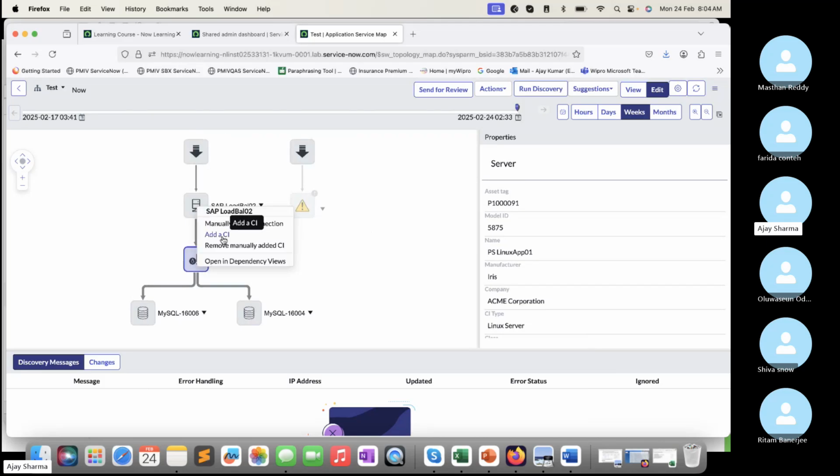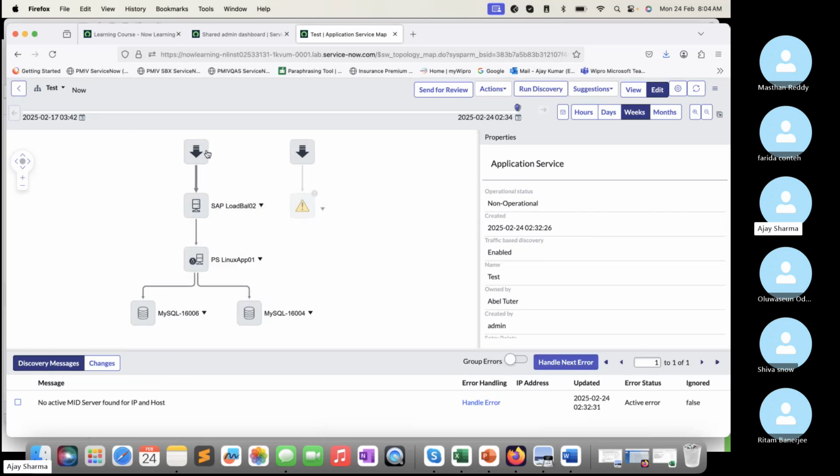You just need to click add CI, remove CI. You can add manually, you can add a connection here as well, right? So my connection, basically as an entry point, if you want to add. If the customer is providing you some URL related to a database, or any other things, you can do it here as well, right? So that's how the complete manual application service maps are configured, right?